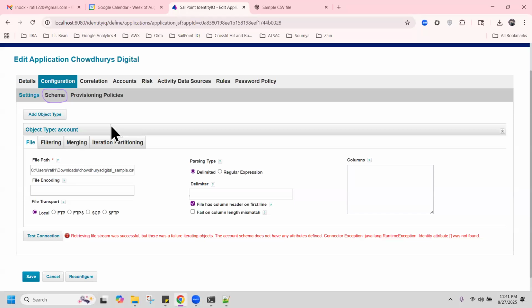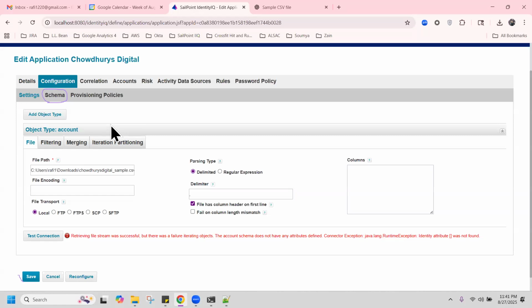So we're making the changes to the attributes not in the source itself, but in the application we're bringing the data into. The other way around would be target mapping, where you are actually changing the information in the source, right?